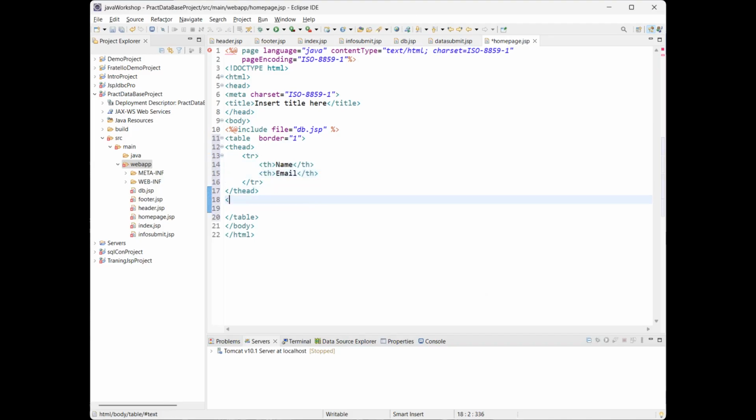In the table body we need to display the data.